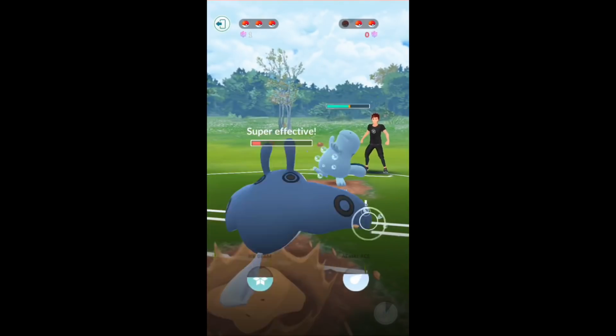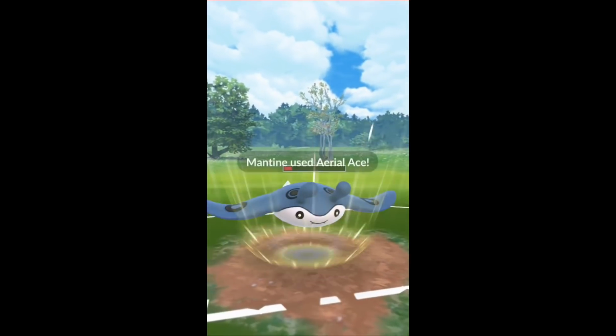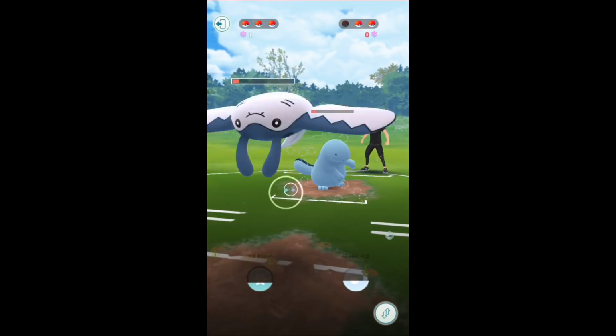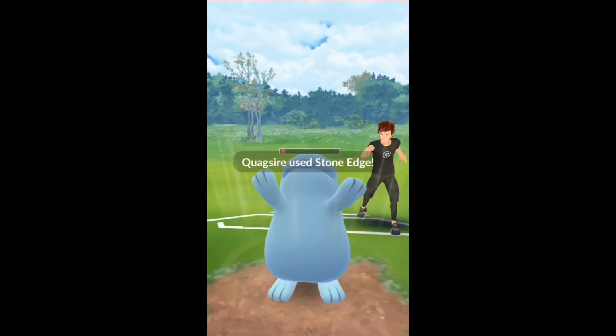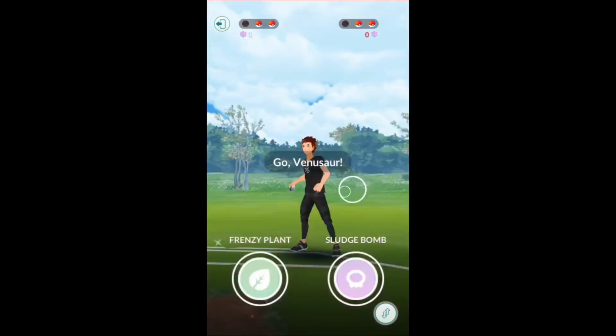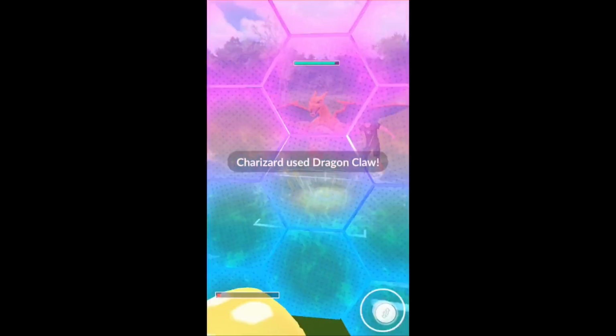You can see how much damage it does. Super effective damage. We can tank one, though. So Aerial Ace again into Quag. Get him down pretty far, actually. And we're just going to let it faint now to the Stone Edge. But Stone Edge does work. So he switches out. We get our Charizard in there.